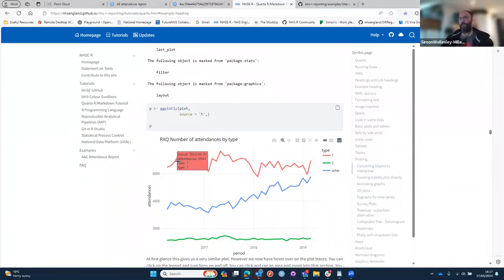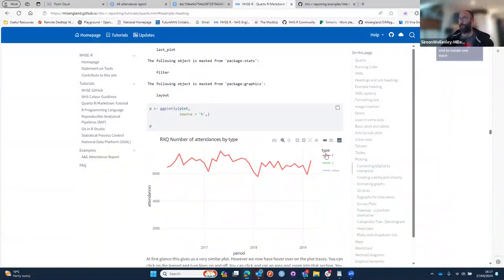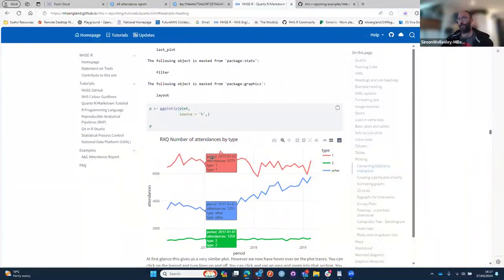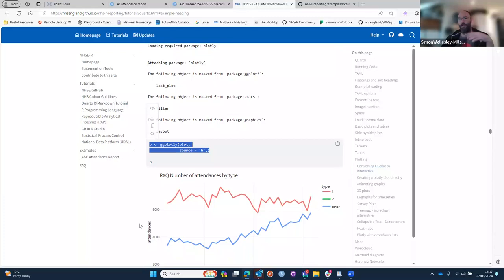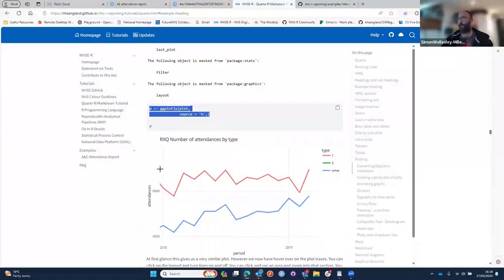So now the plot that I just had, I've got hover-over details. If I want to, I can click and drag into a specific area, and it will allow me to look at a specific point. I can turn individual traces off and on, and let's turn them all back on again. I can also compare on hover, so I could see what the point was for each of those at the same period. And literally, that is just taking the plot that I created earlier and adding ggplotly around it, and it turns it into this beautiful interactive plot. Likewise, I could drill down into a specific area, and then I could take a picture, and it would save it as a PNG image, which I can take away and use elsewhere.